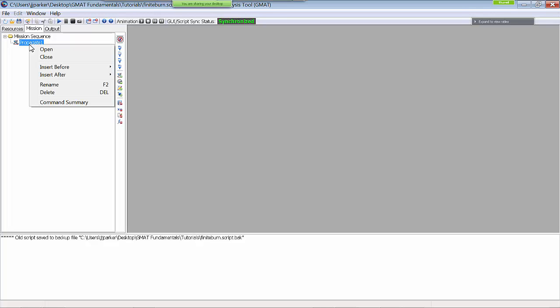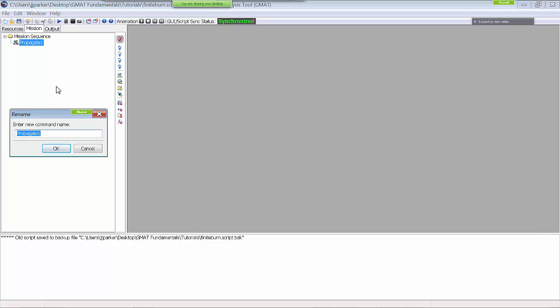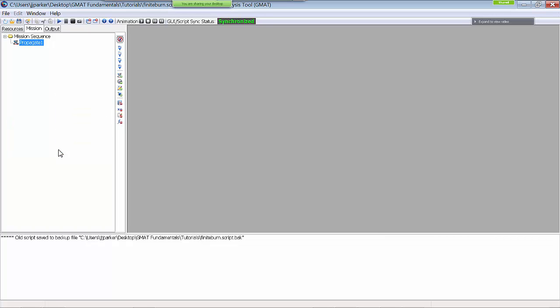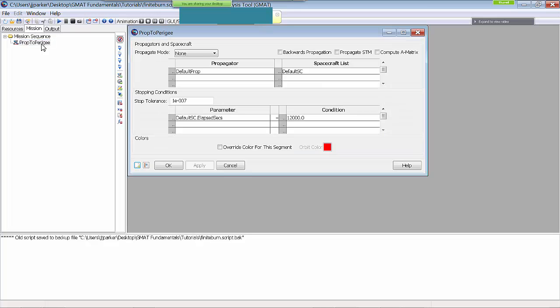So we're going to name this prop to perigee. But just because we name it that doesn't mean it's so. We have to double click it and bring up the properties and make sure that's what we're going to do.